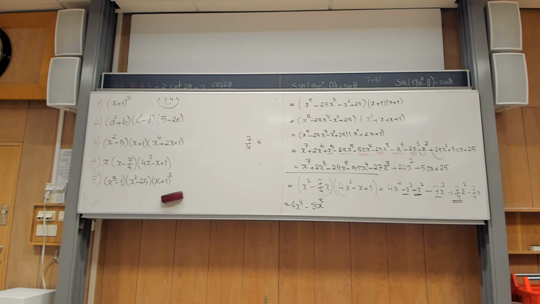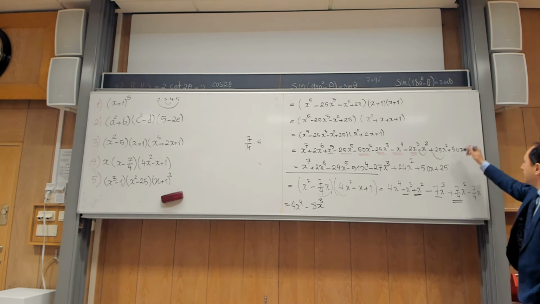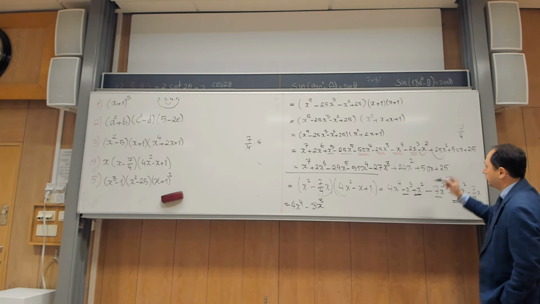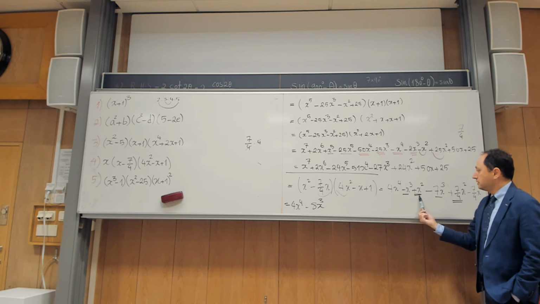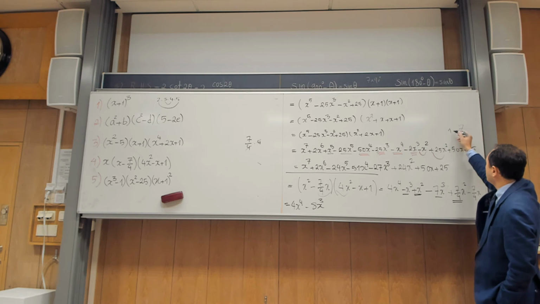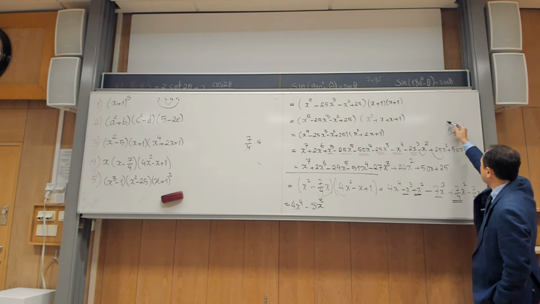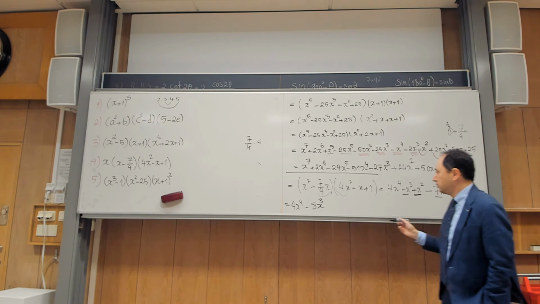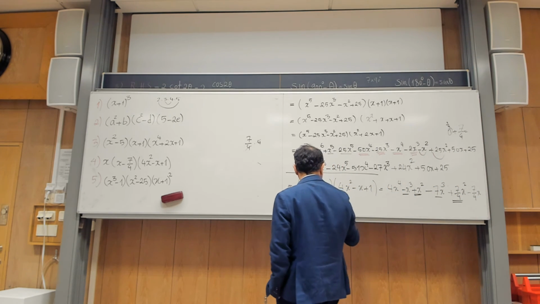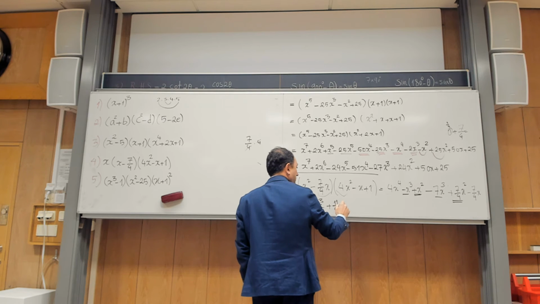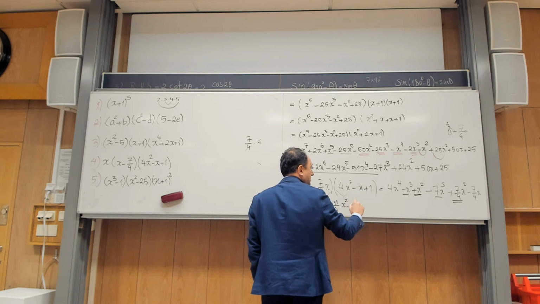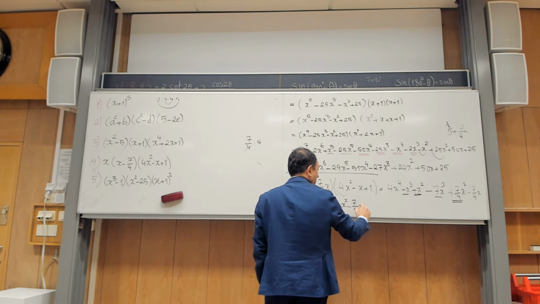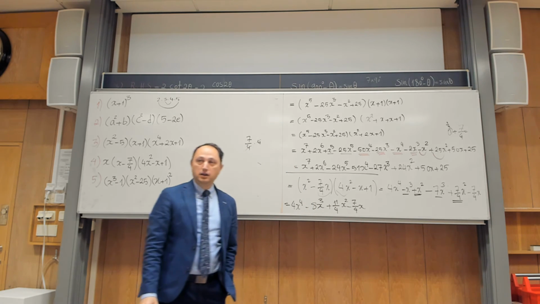11 over 4. Why? Because the coefficient here is 7 over 4. The coefficient here is how much? 1. And I am supposed to add them. But this is easy to have in mind, 4 over 4. So if you add them, it becomes 11 over 4. So the answer is 11 over 4, x to the power of 2. And finally, that one is just alone. And that would be your polynomial.